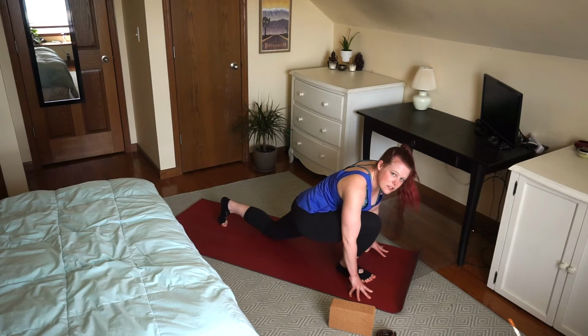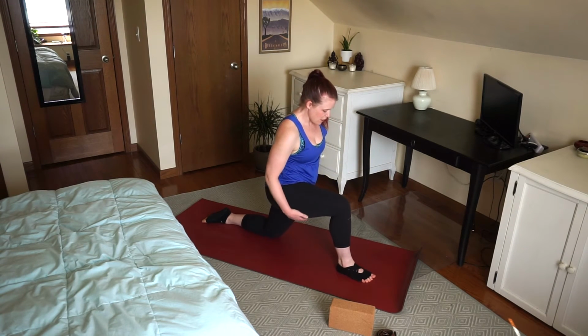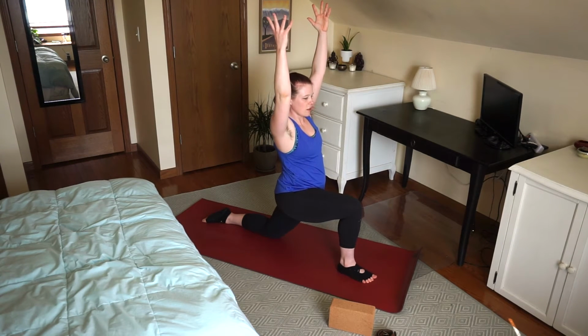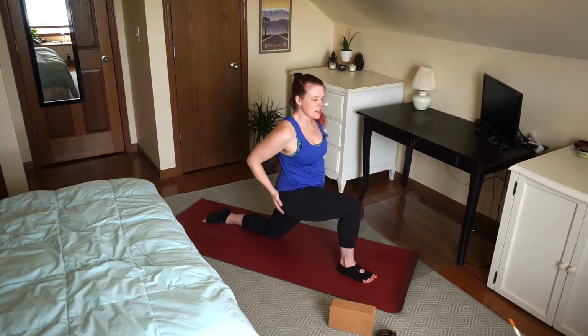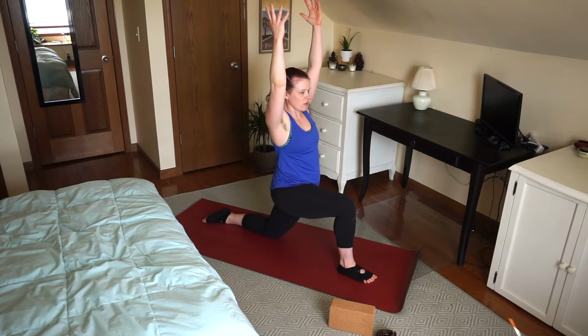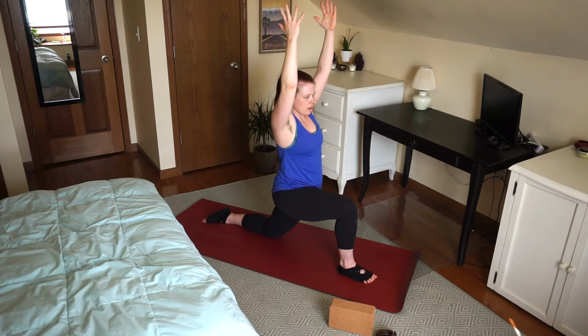Lower left knee down this time. Top of left foot is flat. Inhale, push down into that right foot for balance. Stretch up into that nice hip stretch. And I want you to notice here which side is looser, which side is more flexible. We all tend to have one side that's more flexible than the other. That's perfectly natural. But I think it's good to be aware.